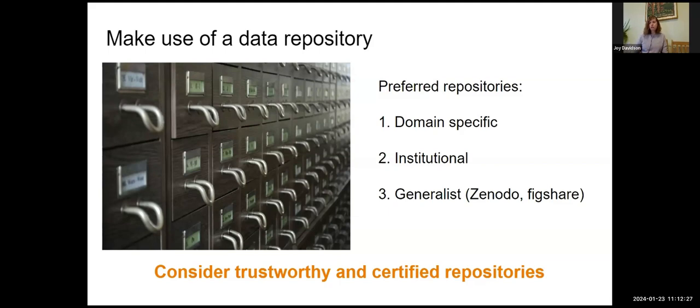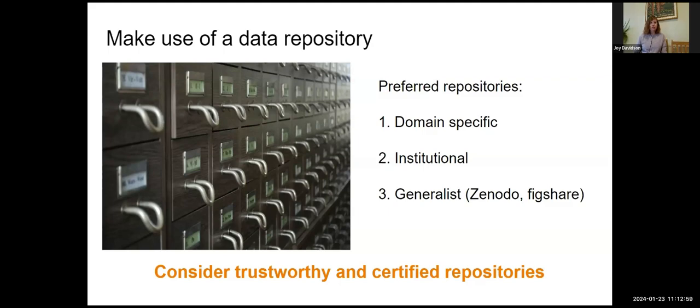When we're talking to researchers, we generally give them three options when they're choosing a repository. The first preferred option is always to go with a domain-specific repository if one exists, because generally there will be domain-specific metadata that is used, and you'll get standards from that domain that are relevant to the researcher, and you can adhere to the community standard, and hopefully your data is added to a pool of domain-specific data.